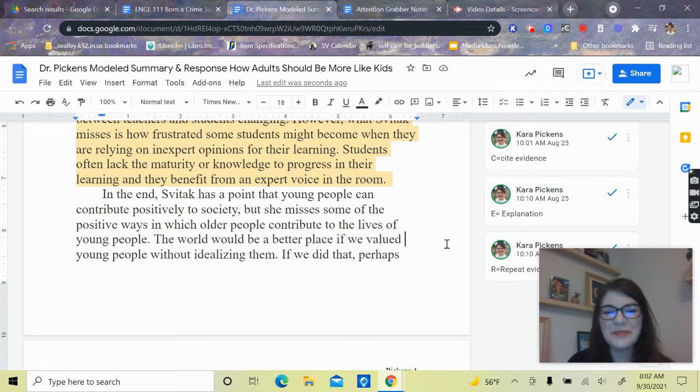Okay, so I start with the transitional phrase here, in the end. You could also say in conclusion, or lastly. There's a lot of different ways you can do that. We're going to talk about transitional phrases on one of the class days, so we'll add them to our essay. But I'm just pointing that out. This is a really good time to use a concluding statement so you make it really clear to your audience, like we have reached the end here.